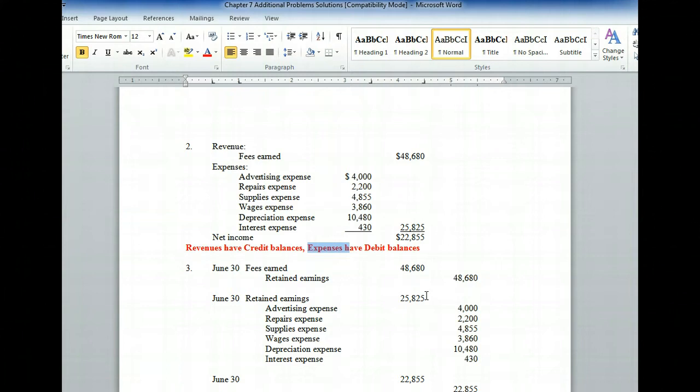So now when we start the new accounting period, the only accounts that are going to have balances are the balance sheet accounts. The assets, the liabilities, and the owner equity accounts, and retained earnings is going to hold that cumulative net income from all prior periods to that point in time. So there you have it. You have a video on journalizing. You have a video on adjustments. You have a video on closing.